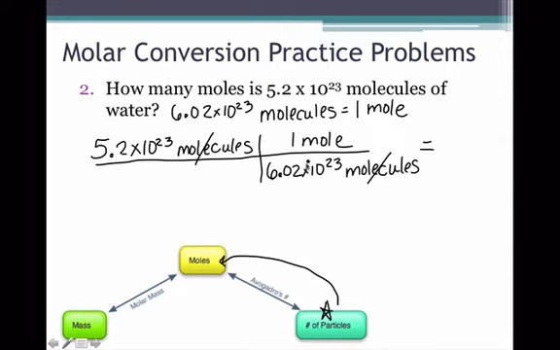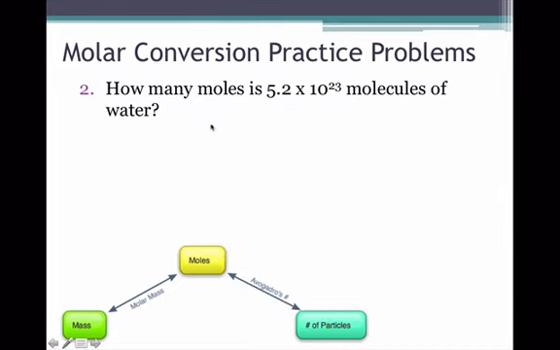A lot of times when we involve this exponent, we end up with an answer that's really big, and that's not right. So if you end up with times 10 to the 48th, you punched it in incorrectly. What you should get is 0.86 moles. That should be your answer. And again, that makes sense because this number of molecules is smaller than a mole, so I should have a fraction of a mole for my answer.